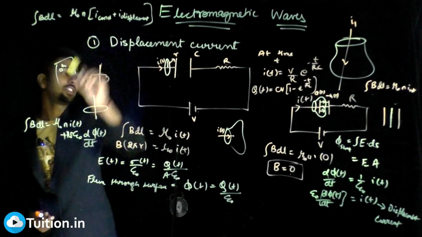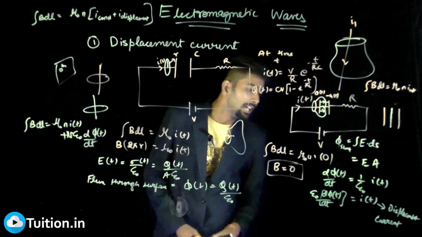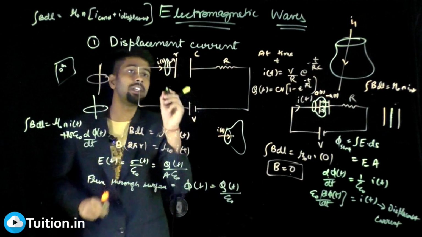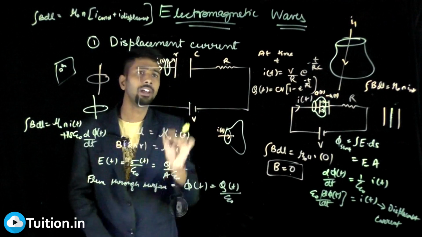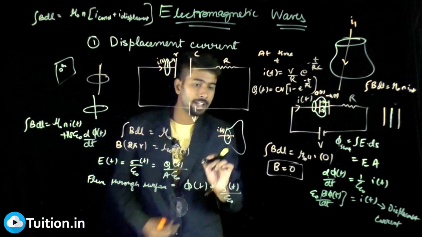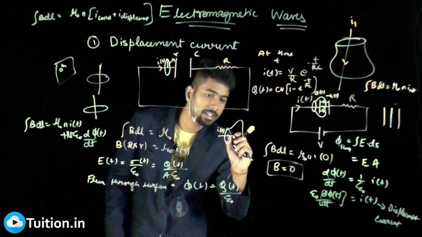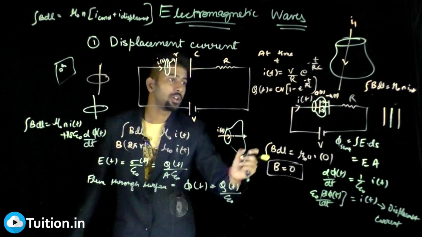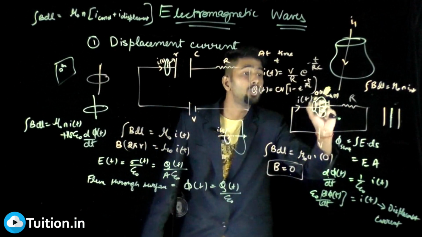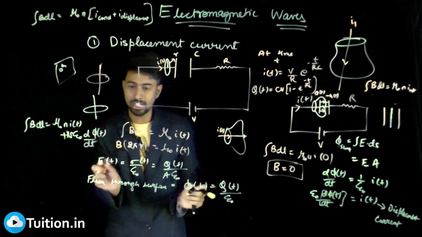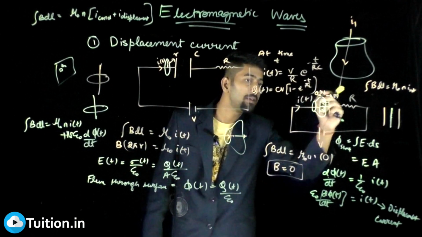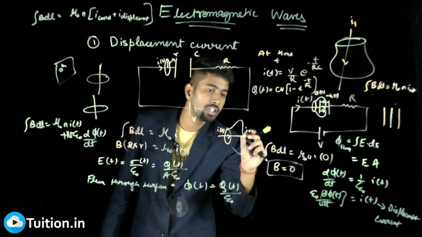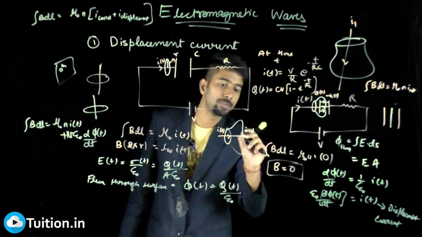So the value of this displacement current is I(t). In fact, what you can see here is that the current going here is the same current, this I(t) itself, which is piercing this surface. So because you got the displacement current value right, the current inside this capacitor, due to this changing electric field, E is changing with time. So because E is changing with time, the current that is produced inside this capacitor is called your displacement current, I displacement.